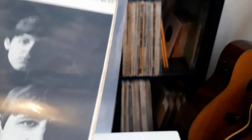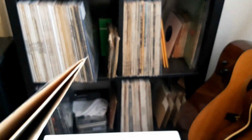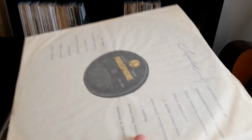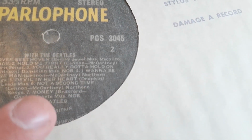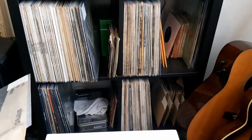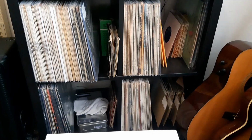Now this is on the black and yellow label. Yellow and black, sorry. And it's nice and clean in the sleeve, as you can see there. Now this does have the Joe Bet, whichever way you want to pronounce it, misprint for Money. Hopefully you can see there, just about, for the song Money. That's the immediate indicator of the first pressing, so if you're ever at a shop, that's all you really need to look for.